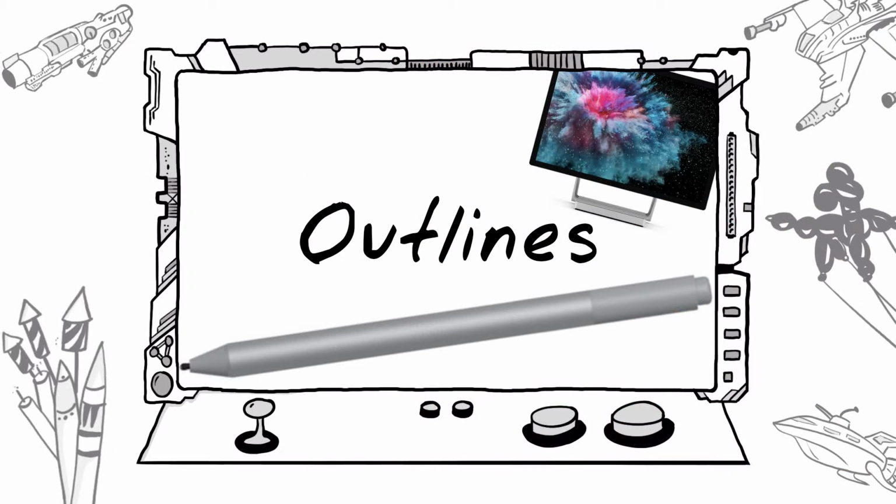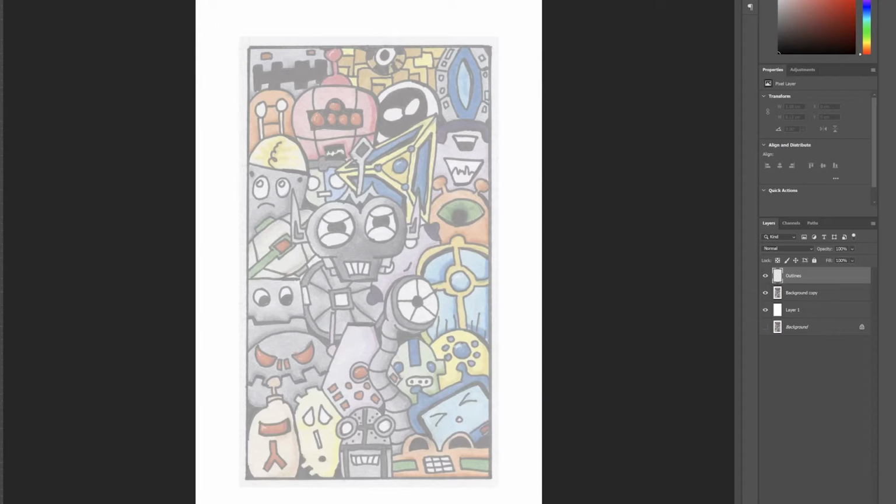Today I'm going to take my Lots of Robots doodle and convert it into a digital art piece. The first thing I need to do is extend the canvas because I'm going to finish up and complete all the robots on the side to try and come up with an unframed piece.